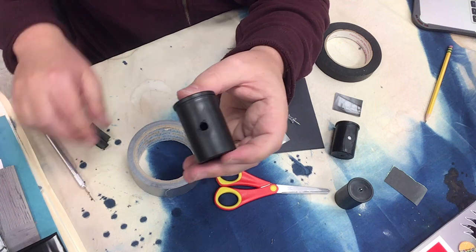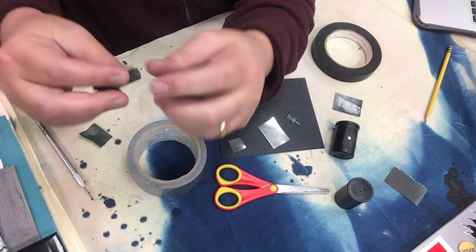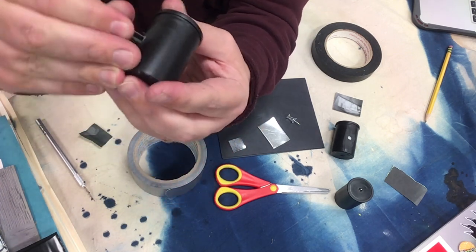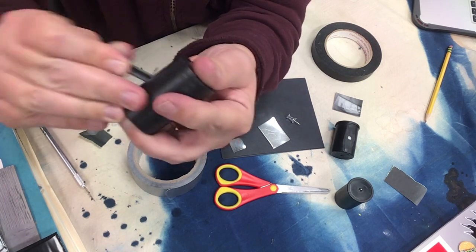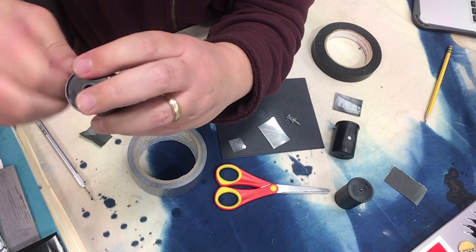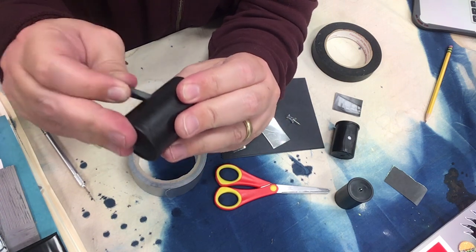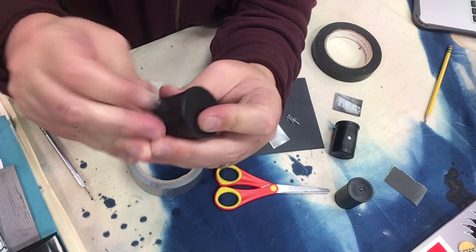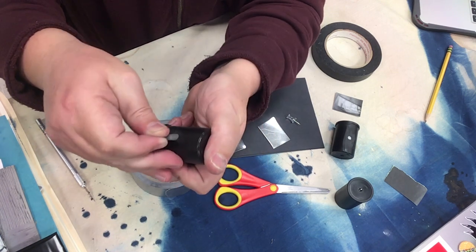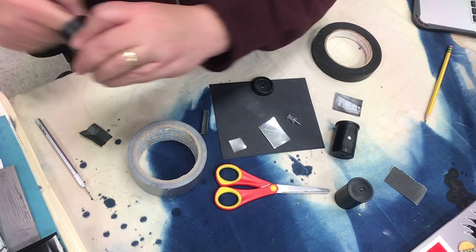When you have it as big as you need it, there will be little bits and pieces of plastic in there that you need to get off. Take some sandpaper and try to get it inside the hole and work the sandpaper to remove those bits. You really want to get in on the inside because we want the metal flashing to sit flat. I'm putting it at an angle to sand the inside — you can take the lid off too and try to sand it down so it's nice and flat.